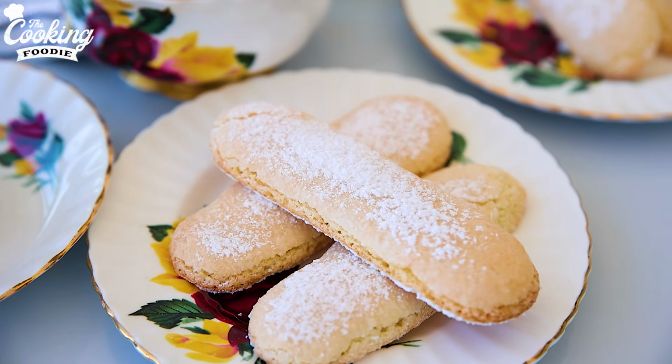These are absolutely perfect. They are incredible on their own, but they are especially amazing in tiramisu.